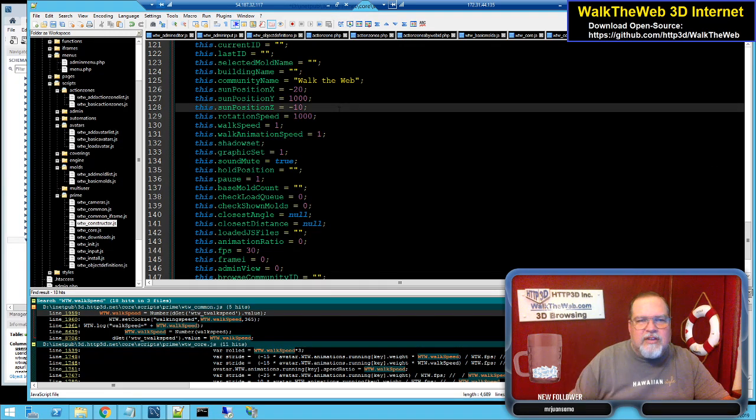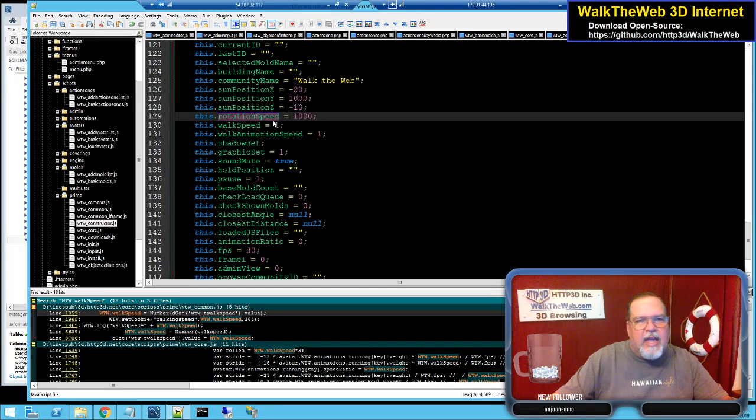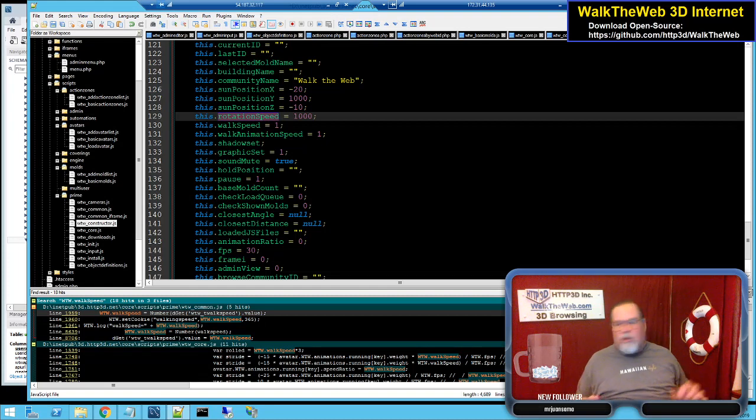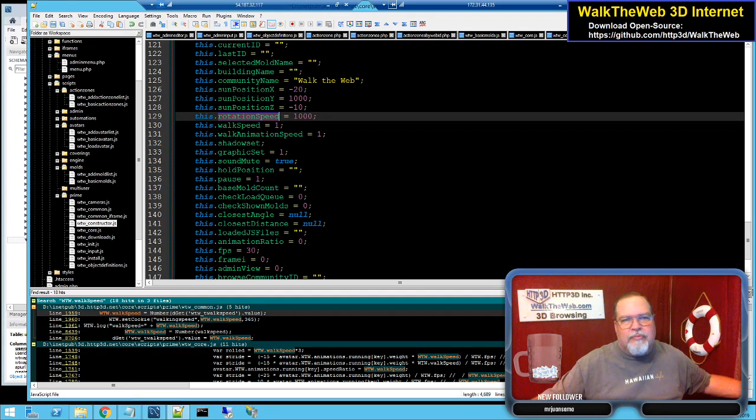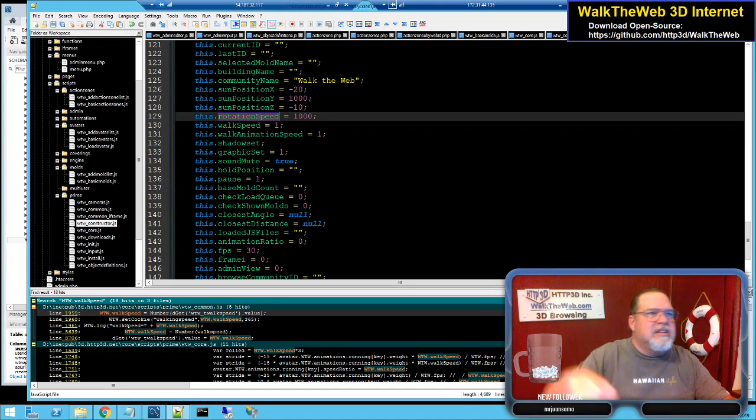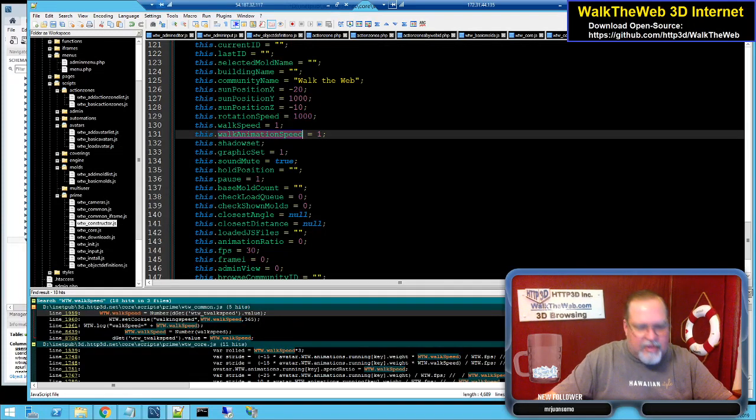Okay, and we'll do the rotation one when we get to it. We'll do them one at a time and see if we can't make those coincide and do something similar to what we're doing for this. But as you can tell, rotation speed 1000 has nothing to do with what we're actually going to do, so we'll work on all those numbers and the constants and everything else. As we go through this, we're going to make sure that they get what they're supposed to have.